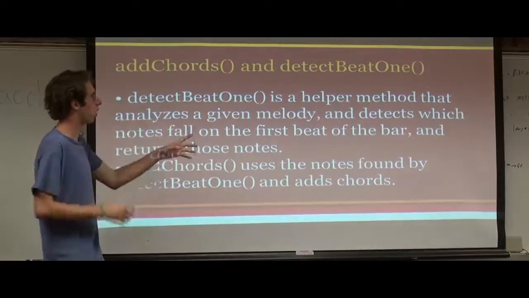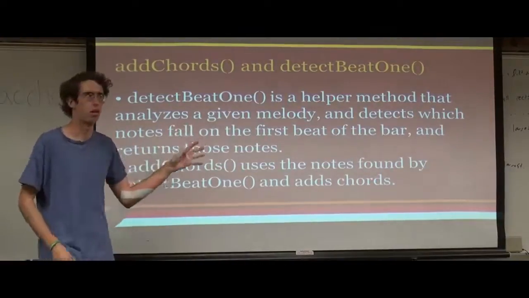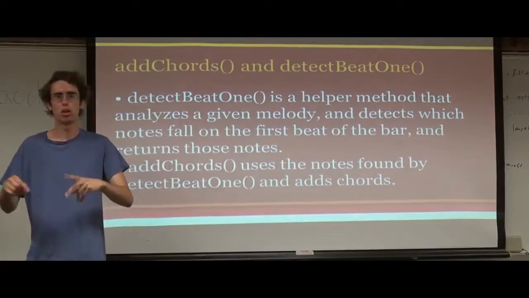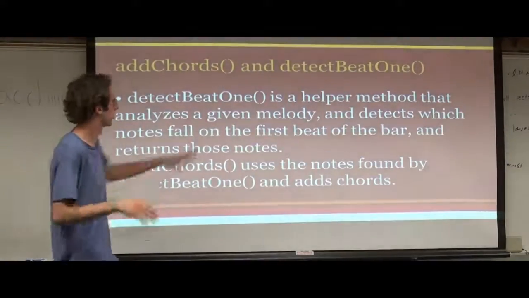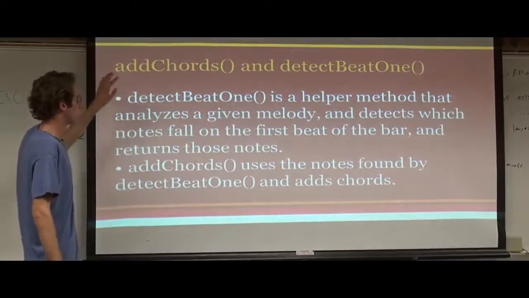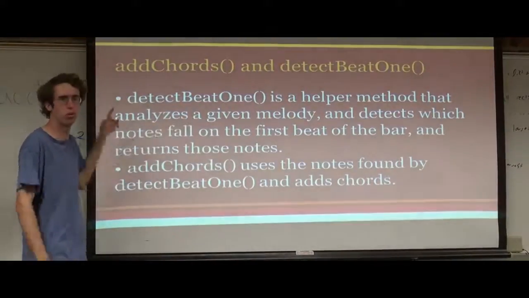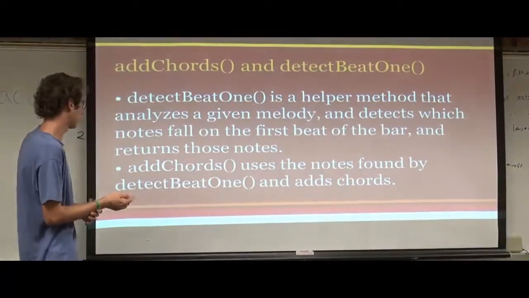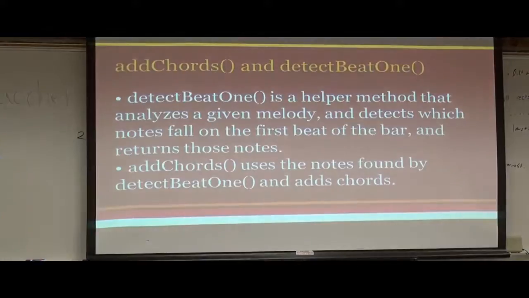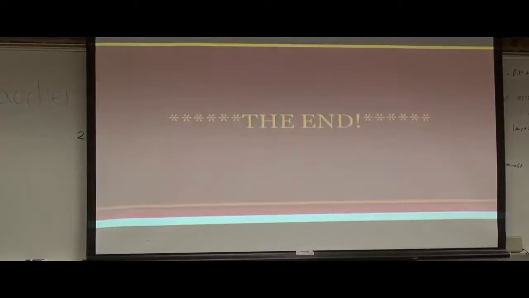So detectBeatOne is a method that returns all of the notes in a string that are on the very first beat. And then, just summarizing this, addChords uses those notes to add chords to those notes and returns that string. Yeah, and then that's it. We have an example also.